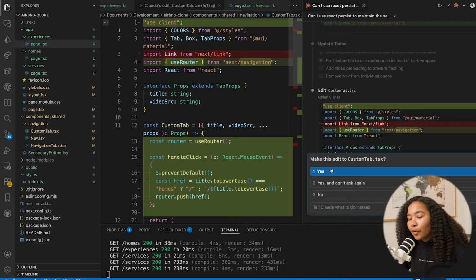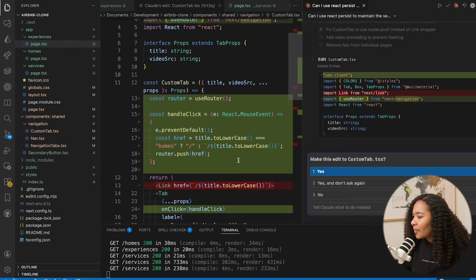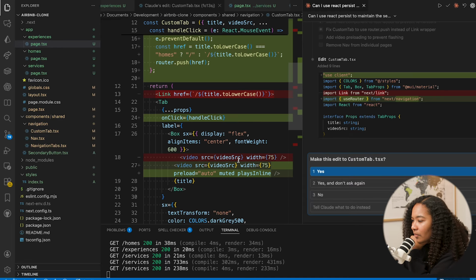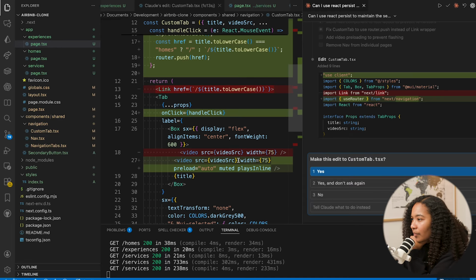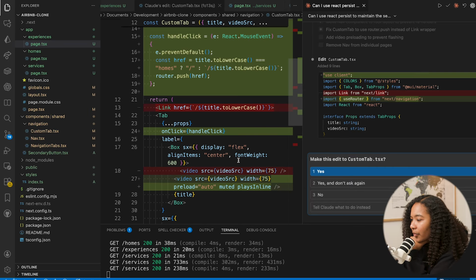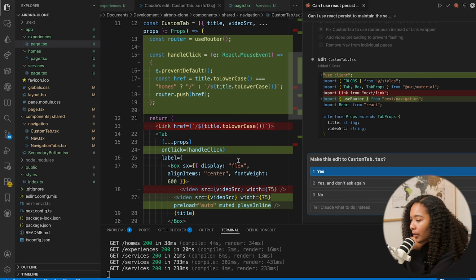But are we going to run into an issue when we make the other pages? Oh, interesting. We're using router now. So this is in custom tab. So it's going to auto preload.